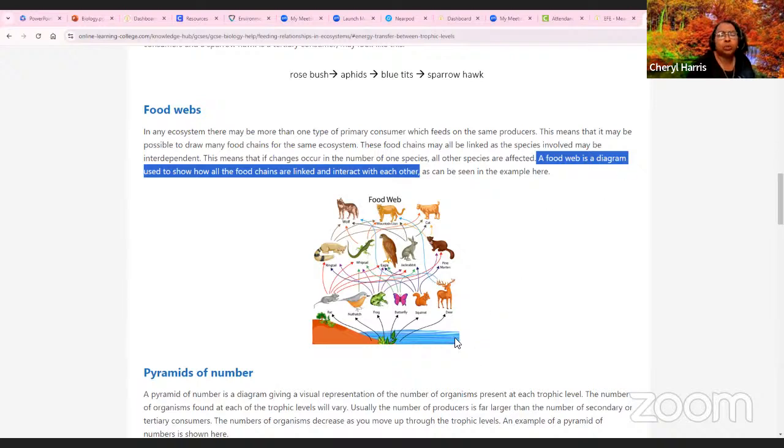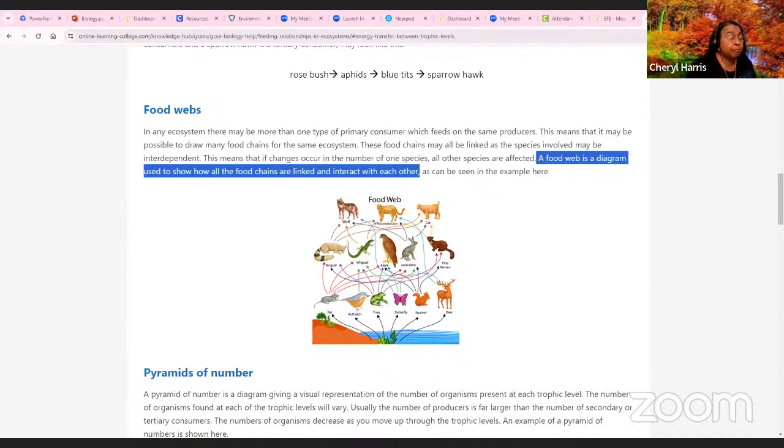Okay. All right. So what you need to be able to do with a food web is to follow the arrows. So again, next time I see you, the challenge for you is going to be to create the food chains that you see within a food web. It's like 3 or 4 food chains. And again, the arrows flow from what is eaten to what is doing the eating.